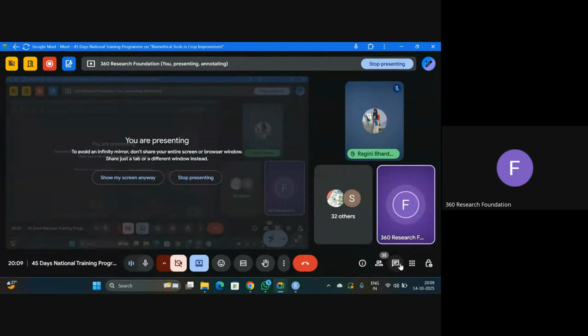And if you want to study, as I already told you, the book name is there in the chat box. If you have it, well and good. If you don't have it, I will suggest that you should have it. That book will give you a complete idea on the practical values of biometrical genetics. That book is not that big. It is a very small book, but still calculations are there on each and every aspect. So easily you can refer to that book.